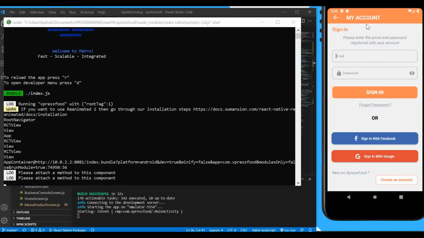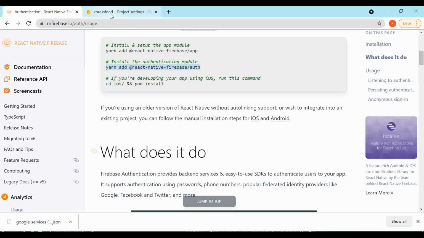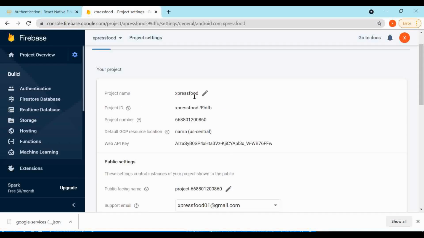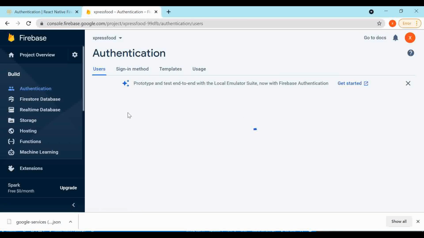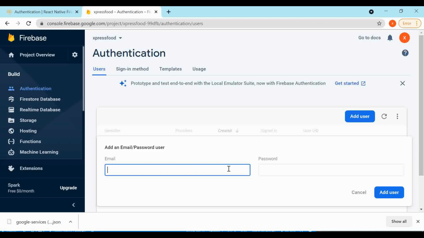So we can only authenticate a user once we have created our UI for creating the account. So we must go to our Firebase console and create a user inside our console. Open your browser and go to authentication, and inside here we're gonna add the user manually because we have not yet created that inside our app.